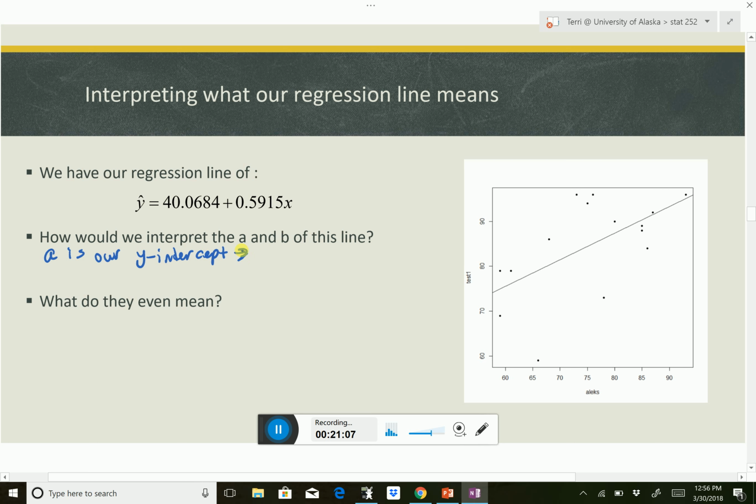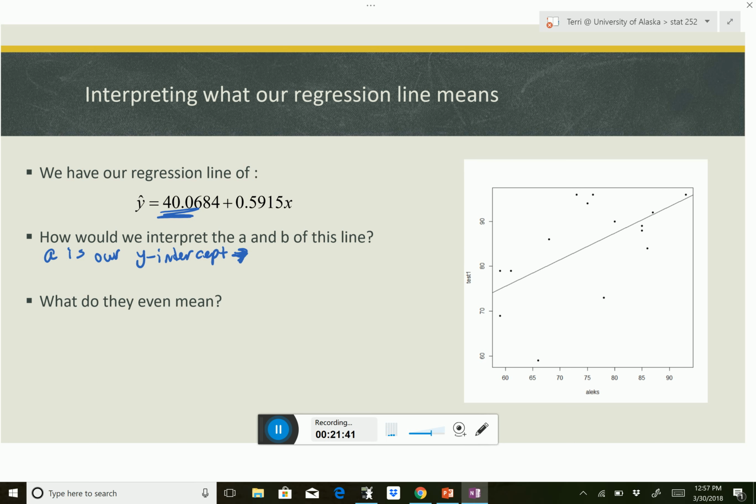It doesn't really mean the score that somebody would get if they got a 0, because we would have to extrapolate this line all the way out to say a person got a 0 on the test. If they got a 0 on the placement test, they're probably not in the class, and they probably got a 0 on test 1 too. They're certainly not going to get a 40 on the first test, or they might actually if they got a 0 on the ALEKS test. But since that's outside of the scope of the data, we don't really say that.